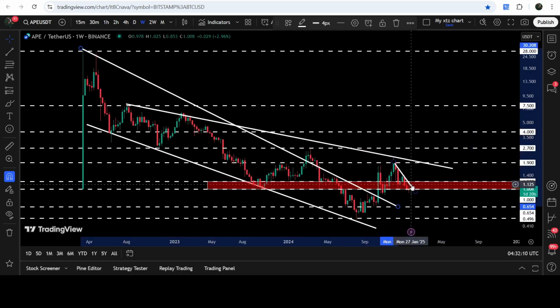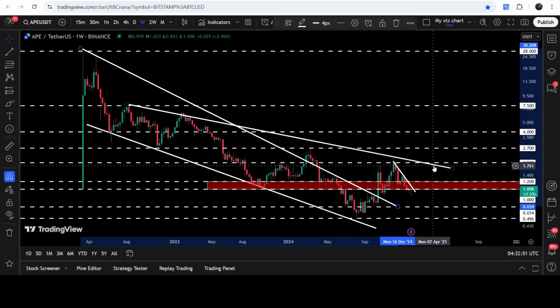And in case of another reversal, before starting that reversal, we will need to break out this downtrend line resistance. Then we can expect that the price can break out the top of this resistance zone, and that is approximately $1.20. By the way, right now we are testing this level as a support zone, but as you can see, we have broken down the top of the support zone. Therefore, now this top of $1.20 can work as a resistance for the price of ApeCoin. And after that, the next resistance is somewhere here, approximately at $1.90.